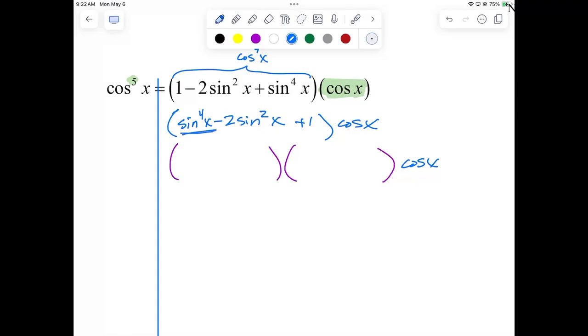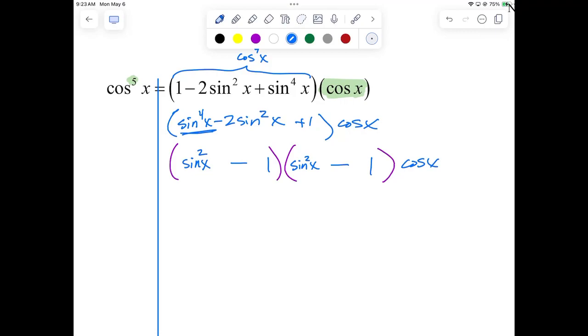What's the square root of sine to the 4th? Sine squared of x. So I'll have a sine squared of x in the first slot, a sine squared of x in the second slot. And you could already start foiling it out to see if it works, right? If you foiled it out, what is sine squared times sine squared? Sine to the 4th. Now, I'm looking for something that adds up to 1, so that has to be a 1. And these both have to be minus signs, don't they? Let's see if that works. The inside is minus sine squared. The outside is minus sine squared. That gives me minus 2 sine squared. That's good. And then the last would be negative 1 times negative 1. That's positive 1. So that works.